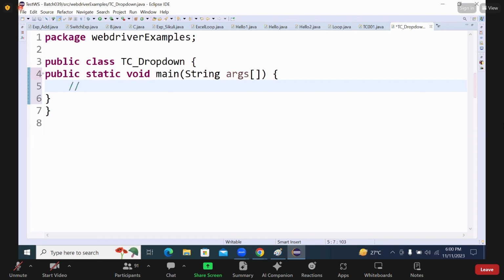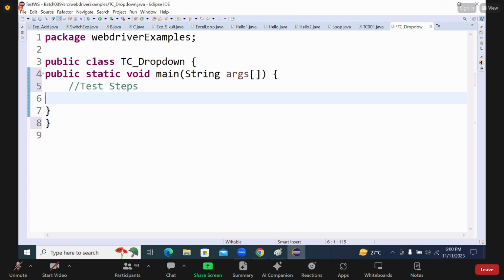Then you take the respective test steps. If I take the test steps, what is the first step written? Open application. If I take open application, what are the steps that need to be done?